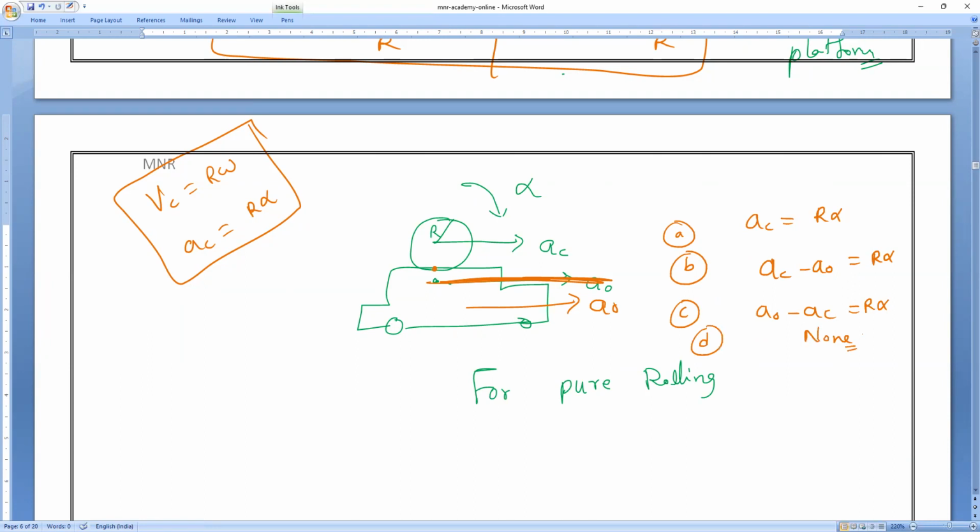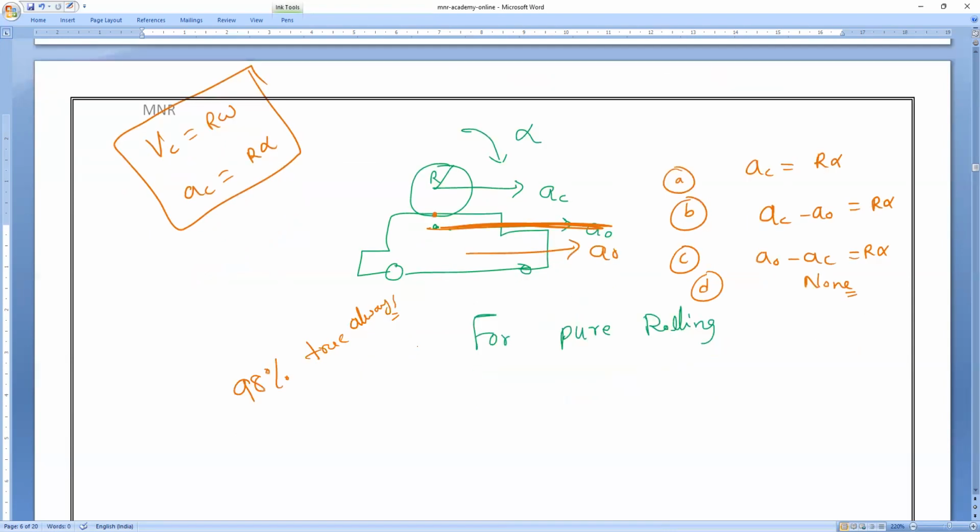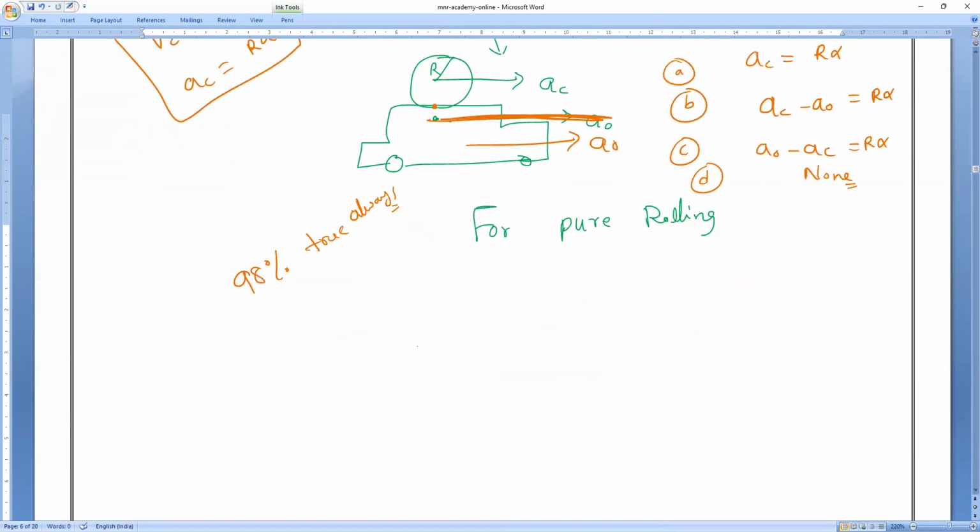This is also true in 98% of cases, for the formula we are going to get, because the acceleration of a particular point is not zero, only the tangential acceleration is zero. So let me see who will say the formula. Anybody can tell which is the correct one? Just imagine, you can draw this. This is the point of contact Z for a car surface.